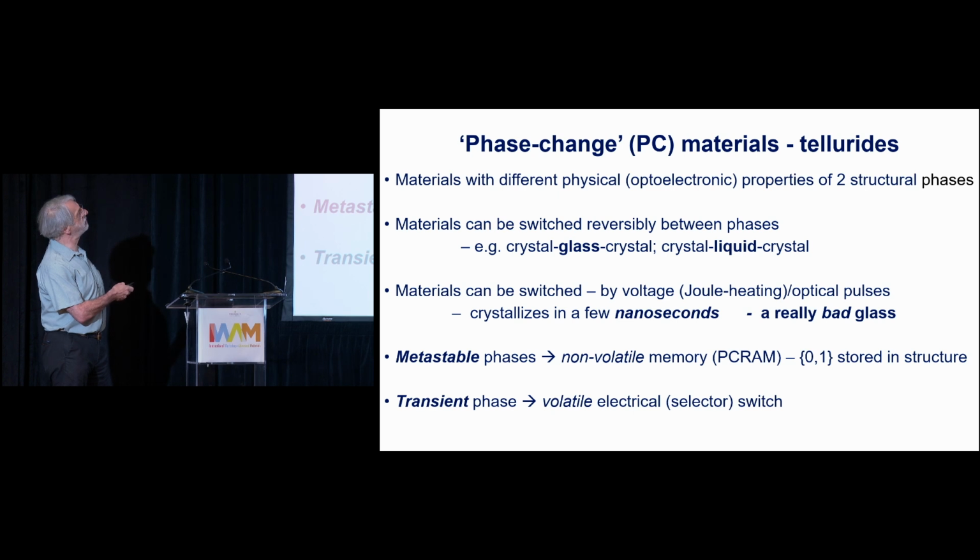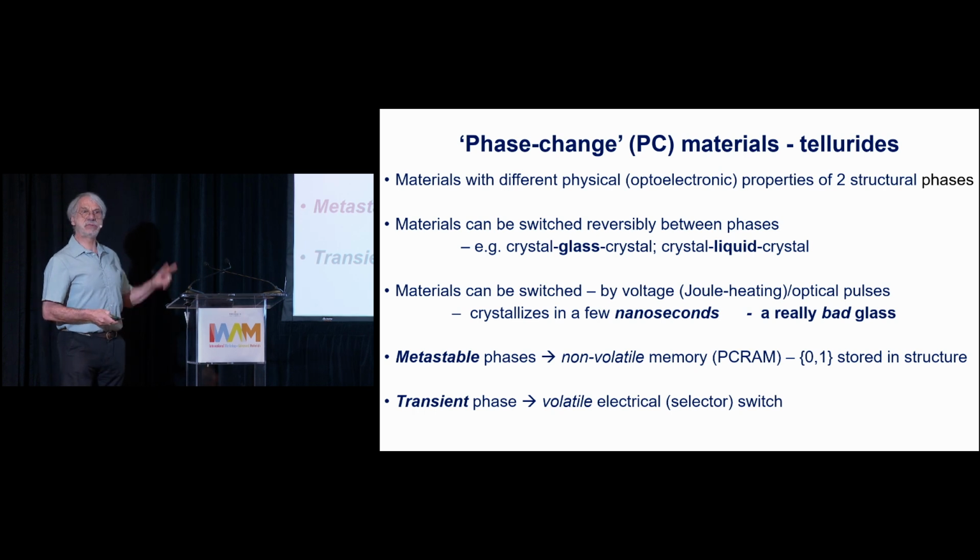I should say, going from crystal to glass, which I'm going to be talking about, you don't go directly. You go from a crystal to a melt and quench the melt to the glass, and then you go directly from the glass to the crystal. And obviously, you just go crystal, liquid, crystal, and there's no glass intermediate here.